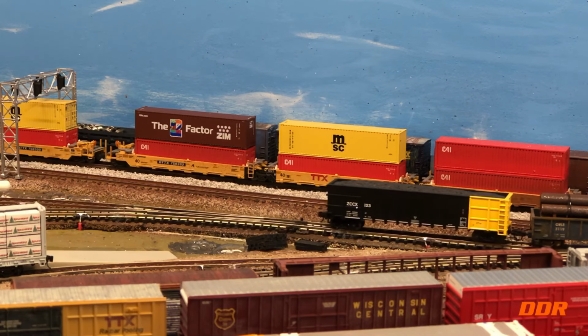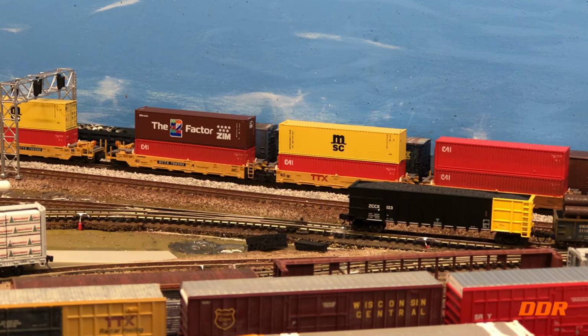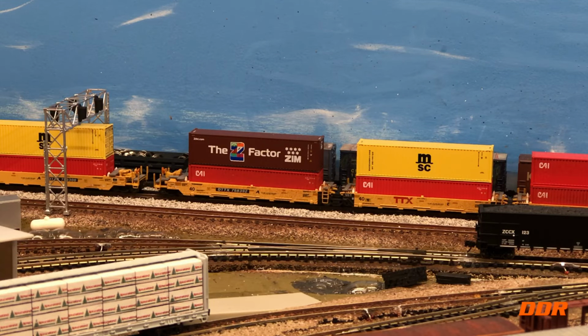So now what we're going to do is shove this load back in so I can get that coke in there. And then I got to break these up and get the next load of coke. So I get two loads of coke back there in the warehouse building, in the shed. Stand by. Well, my hands are a little bit jumpy. Might have had too much coffee and tea before this.